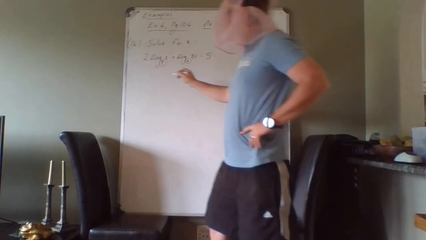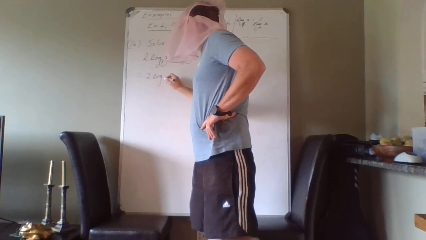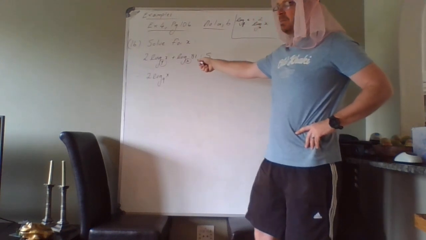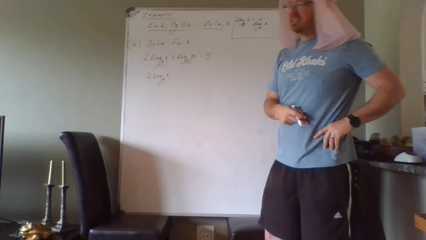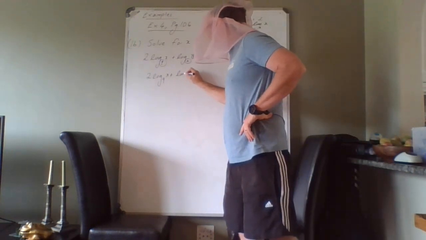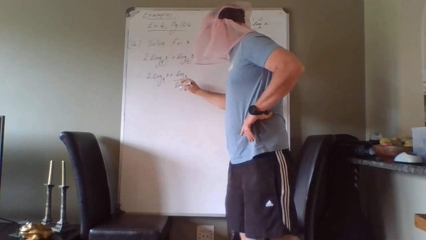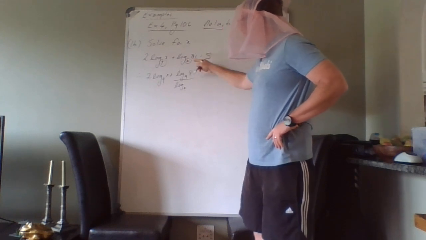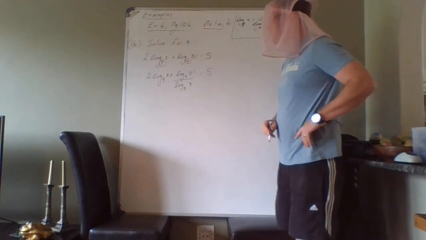So, if I use my basic change of base law, I want everything to be base 9. At the moment it's base x. So try to rewrite that using your basic change of base rule with base 9. So I'll have log base 9 at the top and log base 9 at the bottom. Then what happens? Well, the 81 is going to go to the top, and the x is going to go to the bottom, and that's going to be equal to 5.